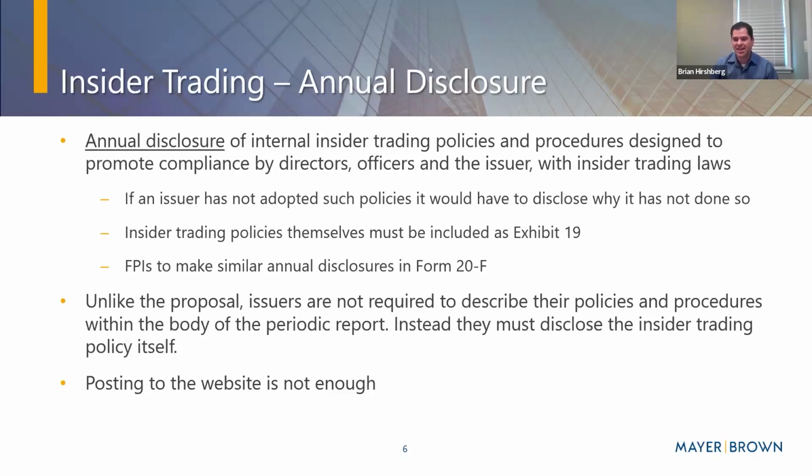Item 16J of Form 20F will require foreign private issuers to disclose whether they've adopted insider trading policies and procedures for their directors, officers, and employees. So think about it in the context of option grants, not just the standard 10b5-1 plans. Companies that have adopted those policies and procedures related to insider trading are required to file them as exhibits to their 20F, so they do become public. If a company does not file them because they don't have them, it will be required to disclose in the 20F why it has not done so.